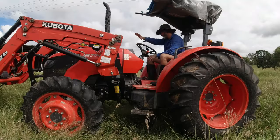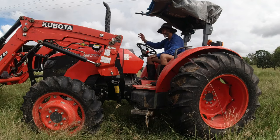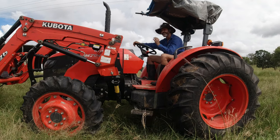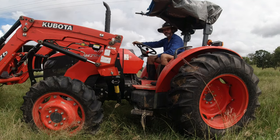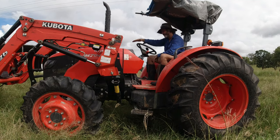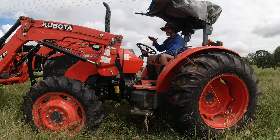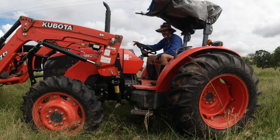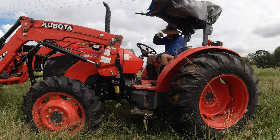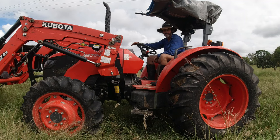By this point, all those inspection points took me 2 hours, so I'm already down 2 hours of work I could have done on this tractor. I was up the top of the hill near the river, and the bucket was down probably only a foot off the ground, and I had to take it down to park it in the shed through the creek crossing. There's no way I could have done that with the bucket in that position.